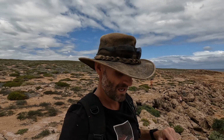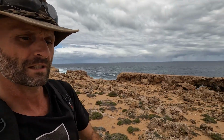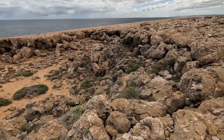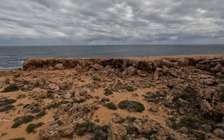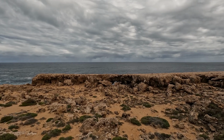So if you ever find yourself at Steep Point, spend the extra 5 minutes and scrabble down to Nature's Window, because the view is worth it. It only took us, what, 2 minutes to walk down there? Yeah, not bad at all. You've got to scrabble over all these rocks here. It's not hard, just got to mind your footing, especially if you've got little ones, and watch you don't fall over the edge. There's no rails out here.